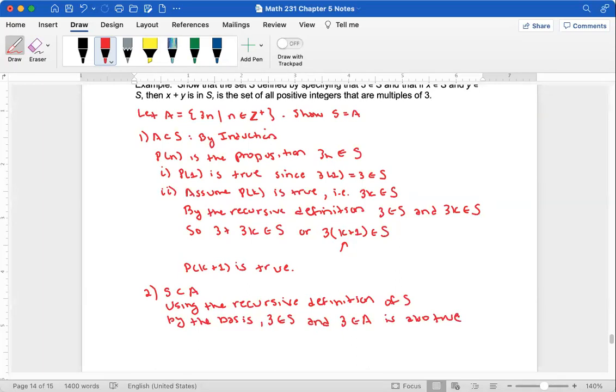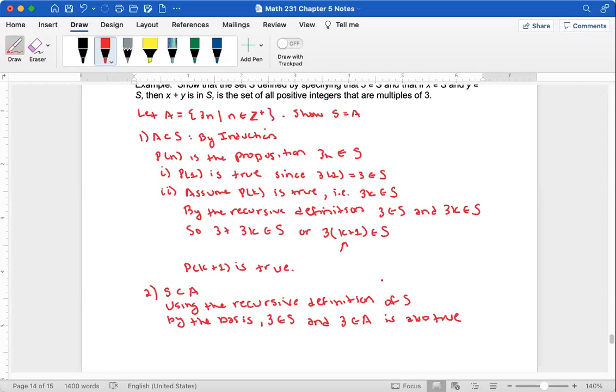So that means we've set this up so that because 3 happens to be in both S and A, and it's the only element they gave us in S, we're building on that element from here on out.